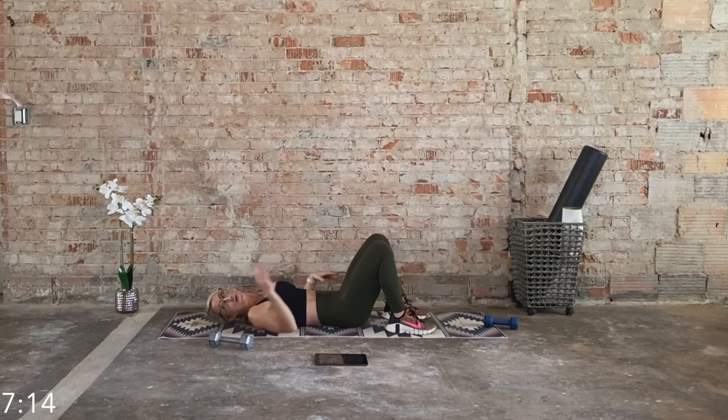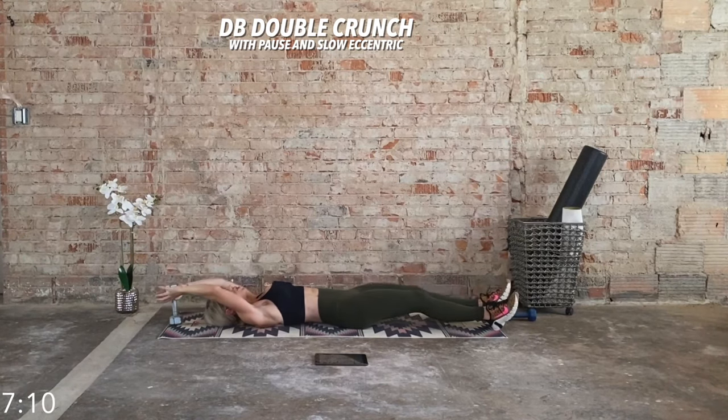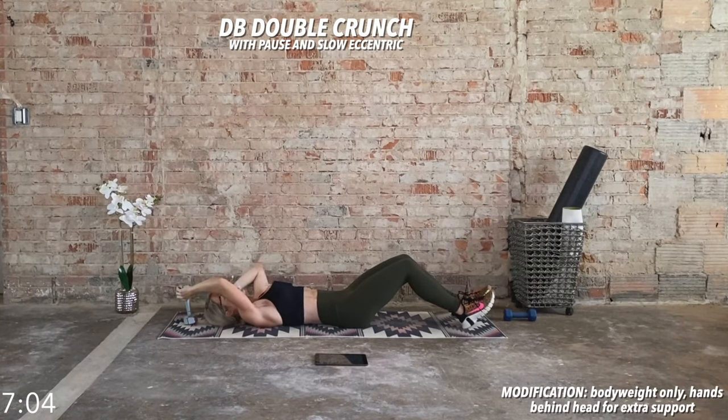One. All right, I'm going back to my heavy dumbbell. We have double crunches. Move that out of the way. So hands go overhead. We bring it up. We control it down. 3, 2, 1 on the way down. 2 count pause at the top. Let's go.